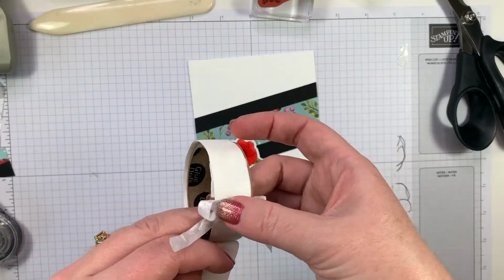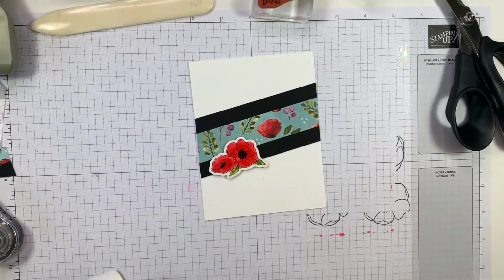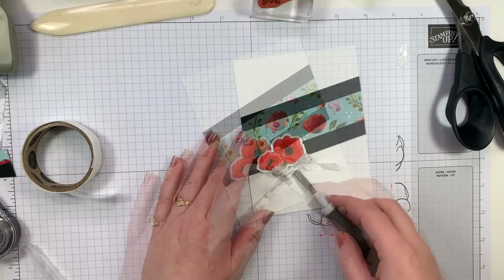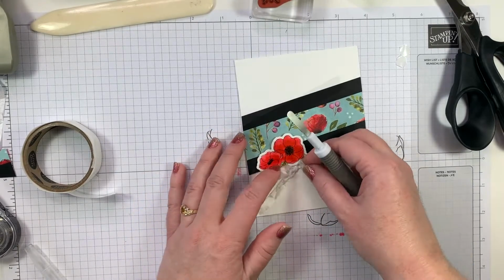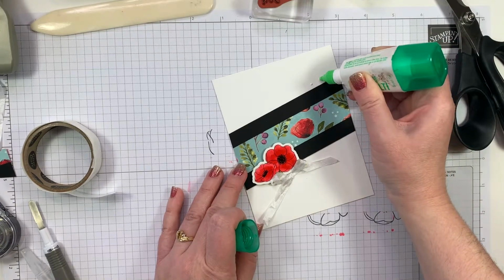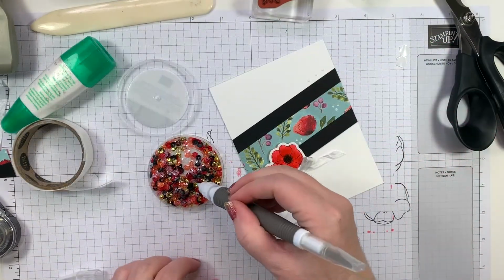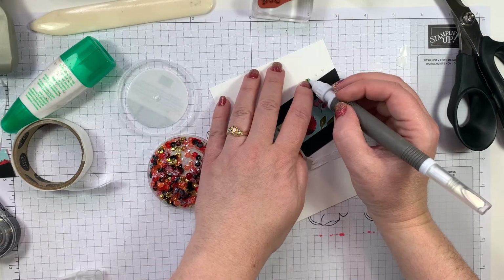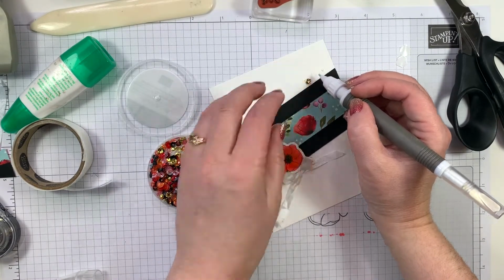I tied a little bow using the crinkled seam binding ribbon in Whisper White, and I'm going to put that underneath these little poppy die cuts with a glue dot. I'm going to use our liquid adhesive to put 3 little dots in the upper right hand corner, and I'm going to use those amazing Peaceful Poppies sequins to accent this card.